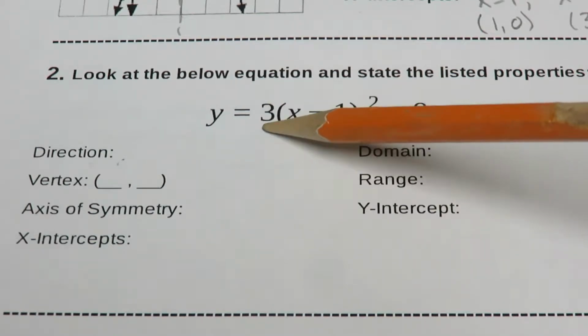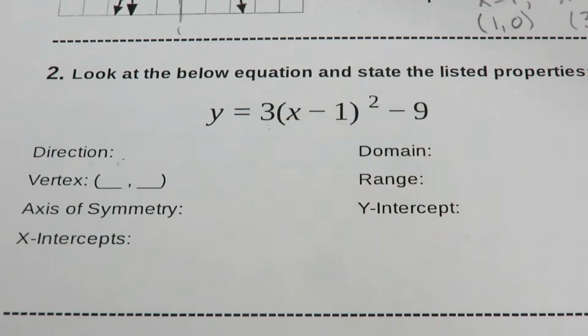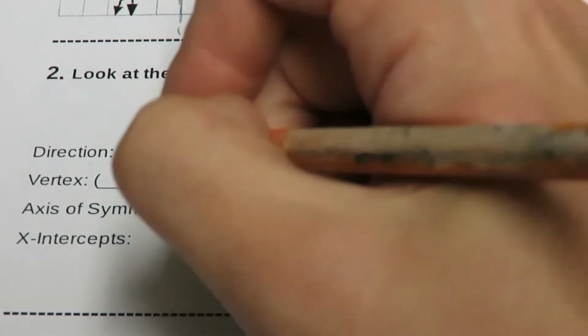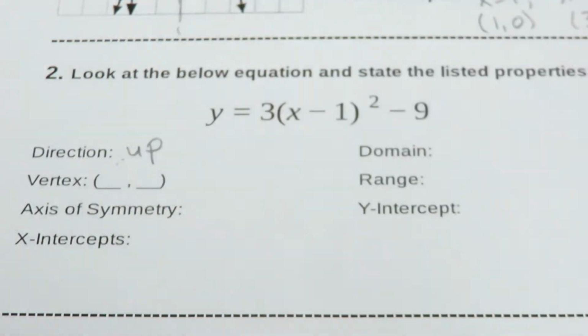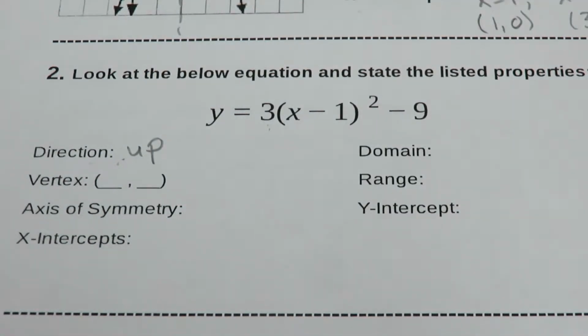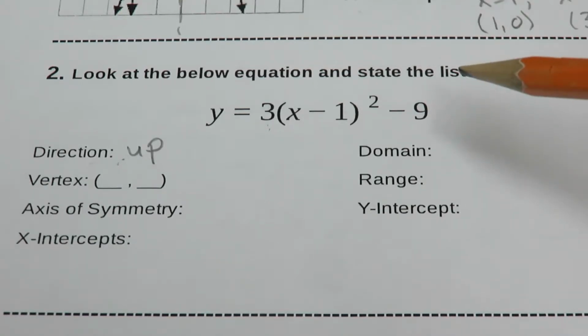So in this case, the very first number out front is a 3, and it's a positive number. So if it's a positive number, we know that our direction is opening up. And if it's a negative number, it's opening down. So because it's positive 3, our direction is up. Some people like to think of it as, if you're a positive person, you'll be smiling, so that would be opening up. And if you're a negative person, you might be frowning, so that would be opening down in the shape of a frown.